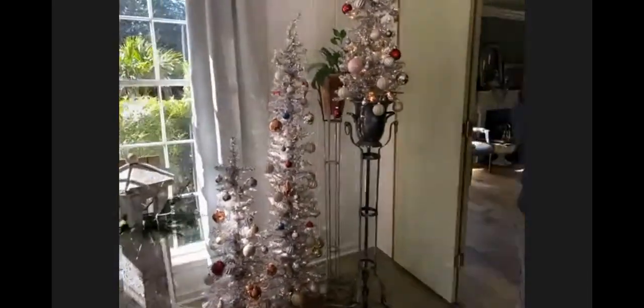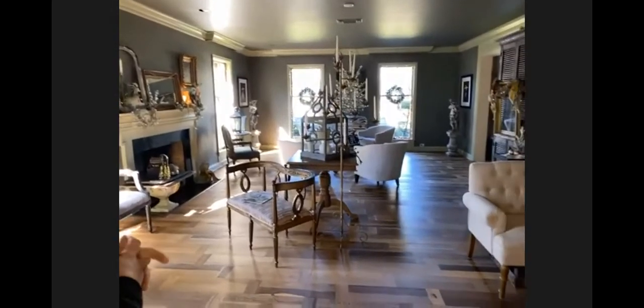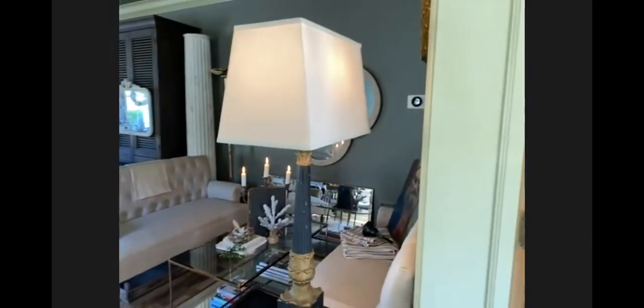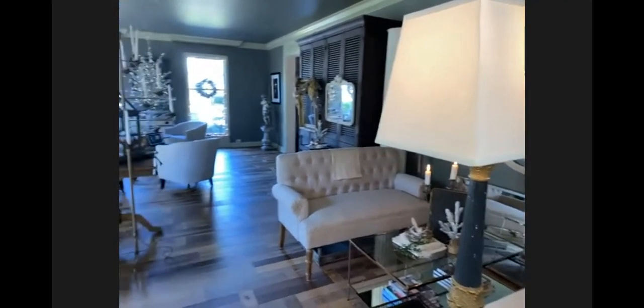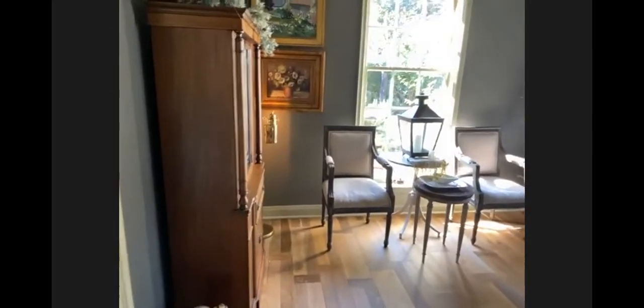And then coming on into here, this is our great living room. It's a really huge room. It's fantastic for entertaining. We designed this room with the idea to entertain. So we don't have a traditional furniture placement in here. We've created several sitting areas where people can gather for different conversations, but it really keeps the flow of a party going when we are entertaining.